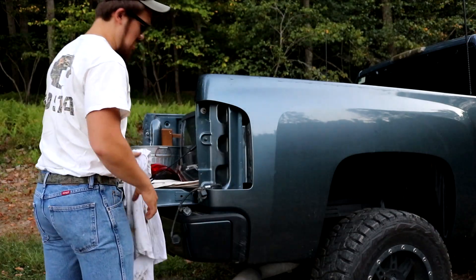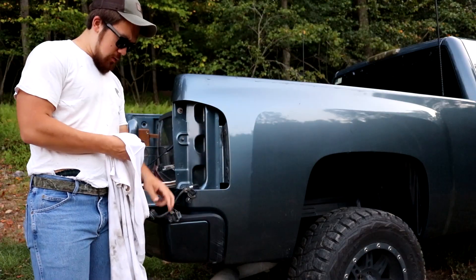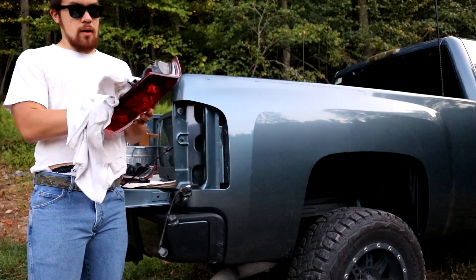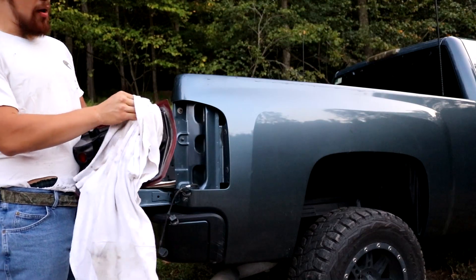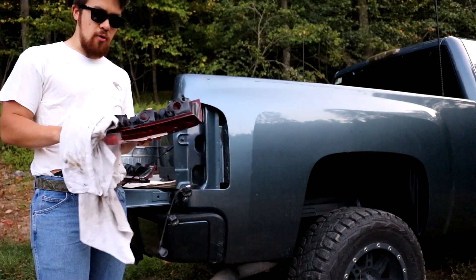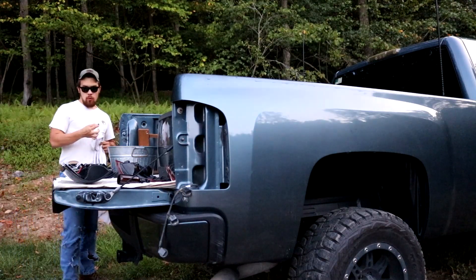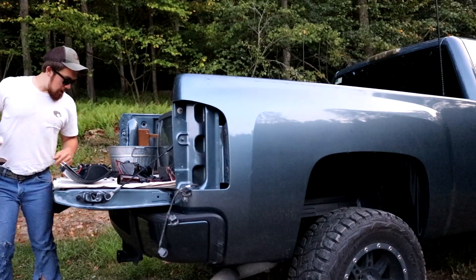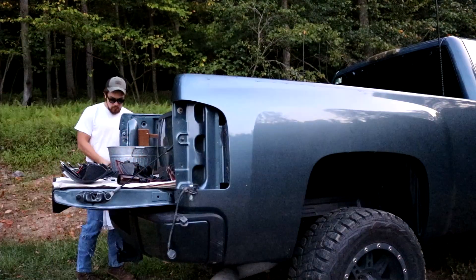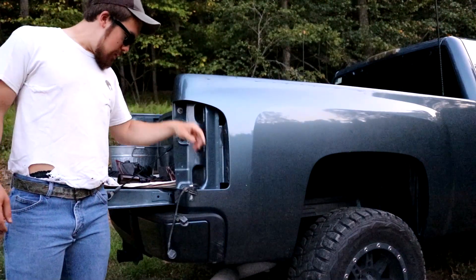It's gradually getting darker. Here's number two off — that probably went out whenever I went off-roading down to the river. All the off-roading I've done on this truck — I think about the original owner, whoever they were, because whoever owned mine before me towed light loads and didn't leave a speck of dirt or wear inside the vehicle. Here's number one, here comes number two. Bulbs on this side look a lot better. Let me check — these are not all Sylvania brand; one of them isn't. I'll switch in the ugliest burnt-looking bulbs first and factor in the newer ones whenever they burn out.